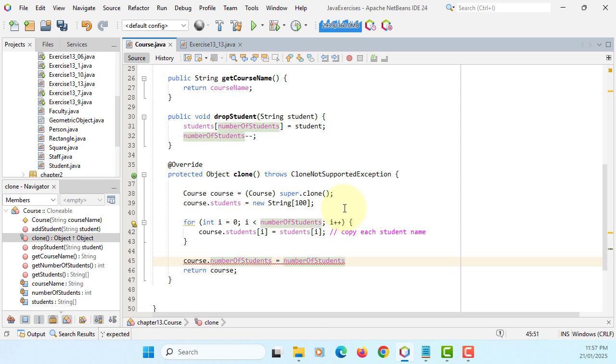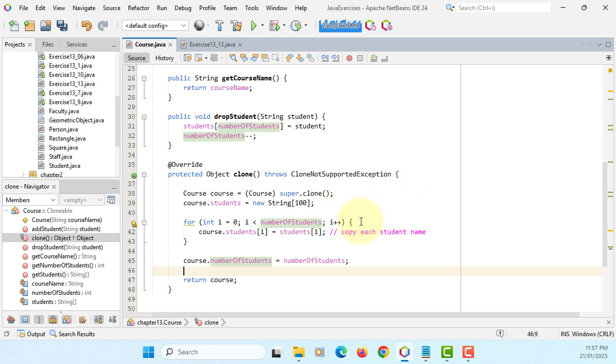Okay, return course. That's correct. Pretty much this is how you do deep cloning. Inside the objects, you should be able to copy that object reference. In this case, we are talking about the student name.